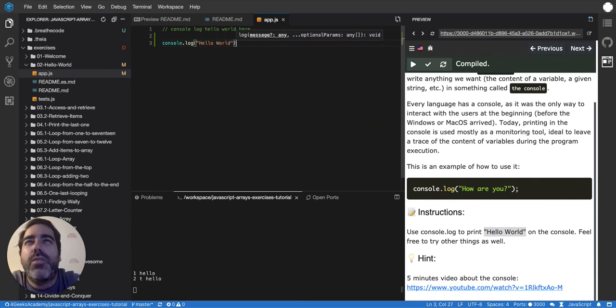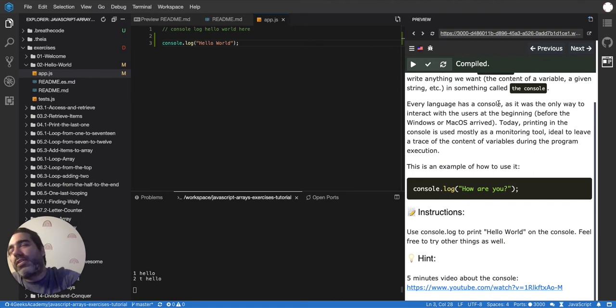So, hello world. The semicolon is optional these days in JavaScript, but I still use it because there's like a 0.1% possibility that the semicolon will give you a problem. So it's not even something you're going to encounter, I guess, in the near future. You can avoid the semicolons if you want, unless the test is obligating you to use them. But I'll keep using it just for educational purposes.